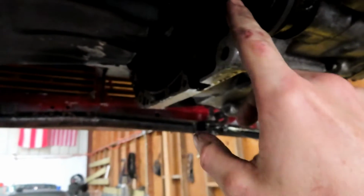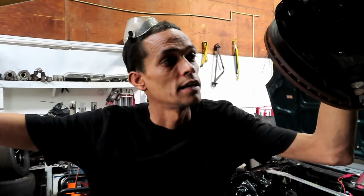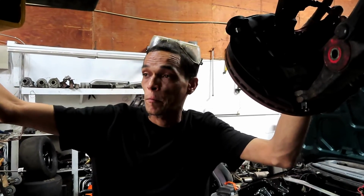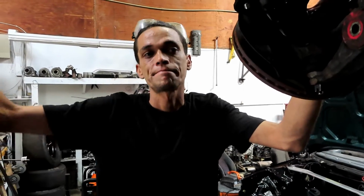All right, so the clutch and transmission are back in. Only thing we need to do now is put our axles in, and we are done. I'm not gonna put the axle in yet because I gotta change the wheel bearing and put standard studs. Yep, the rear disc conversion. So the car will probably stay here on the lift today because I gotta go pick up the rear disc conversion and the parts, and then probably tomorrow is another video, another day. We can do the wheel bearing, studs, and the rear disc conversion. And we're probably gonna do the staking brake. Oh, heck yeah. We're gonna be doing a lot of stuff to this car.